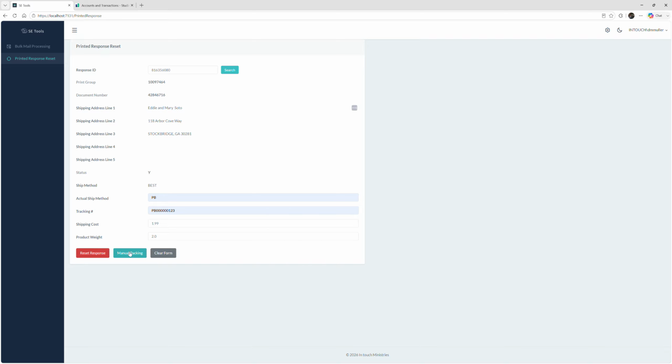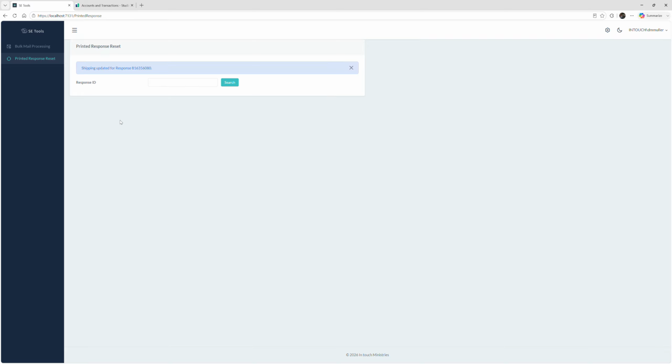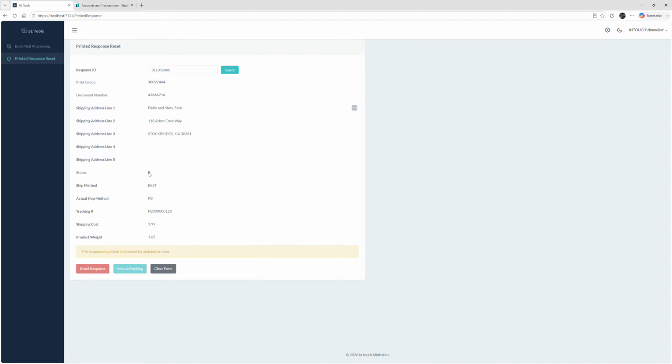Click manual packing, and it tells us that shipping updated for the response. If we put the response back in, we now can see that it's in status R, it's been packed, and it has our actual ship method of PB that we entered in, and our tracking number, our shipping cost, and our product weight.